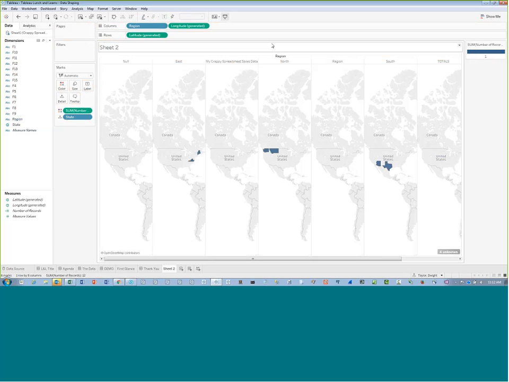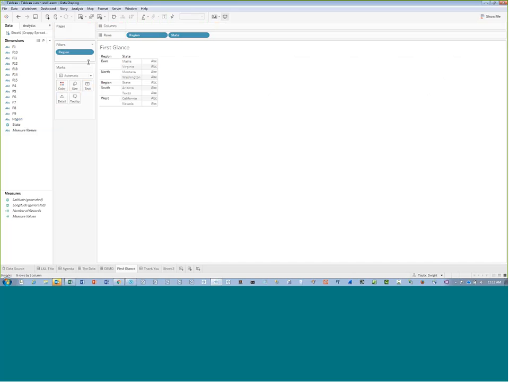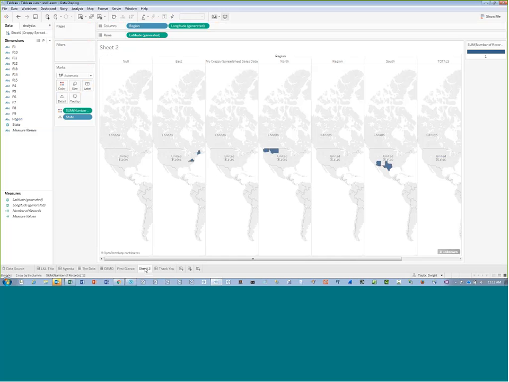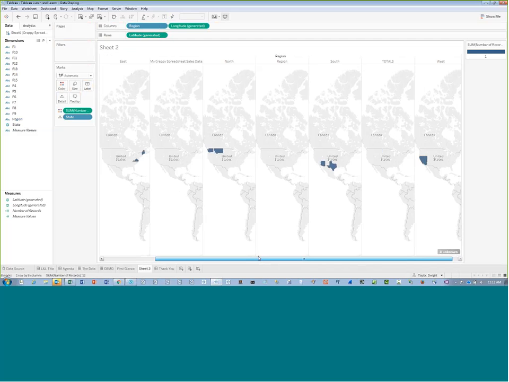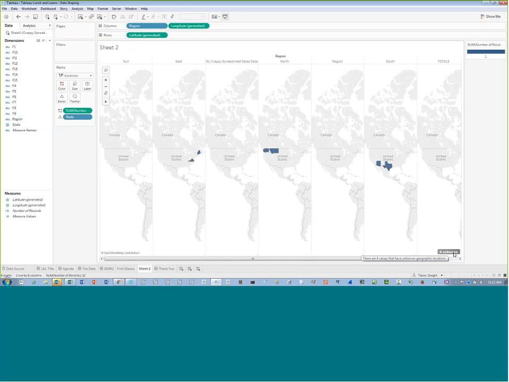And now, since we have region, we can sort of use it, but we got a couple things going on here. In my first worksheet, I filtered out the bad region values. In my second worksheet, I didn't remember to do that. So when I split my geographical map by region, I'm getting some nulls, right? And so that's another complexity. And in addition, I have 4 unknowns down here.